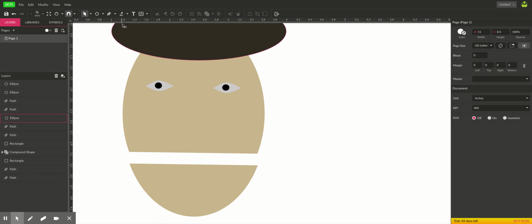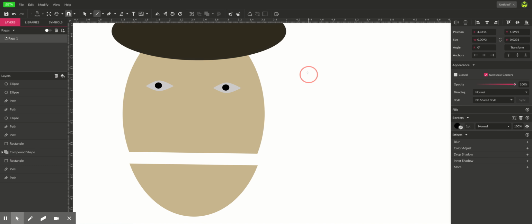Now I have two eyes, and let's add a nose. So let's just add a nose with a line. With the line tool, you just pull out a line. If you hold down Shift, it'll make sure it's completely straight. You can even change the width of it here. It's just the border, so I'll put 2, maybe a little bit thicker. And it's already a path, so I'm just going to use the sub selector tool again.